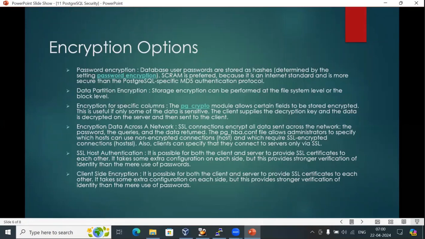Maybe the first thing is we can create security at the project level, or we can create the first level of security with VPCs. Okay, that is the first level of security. For the second level of security, we can enable the IAM authentication. Instead of giving individual access to the users, we can provide the IAM authentication on top of the application, any service account. Then the third level of security, as Suresh said, is the SSL certificate.